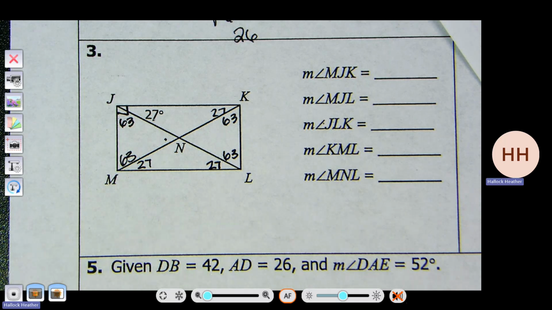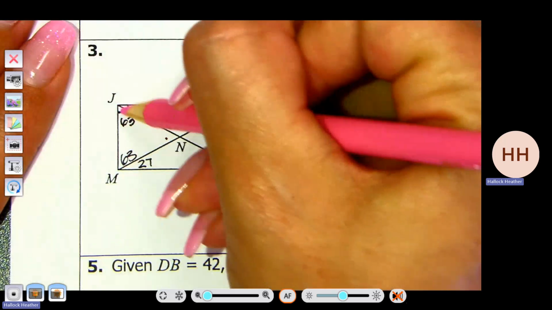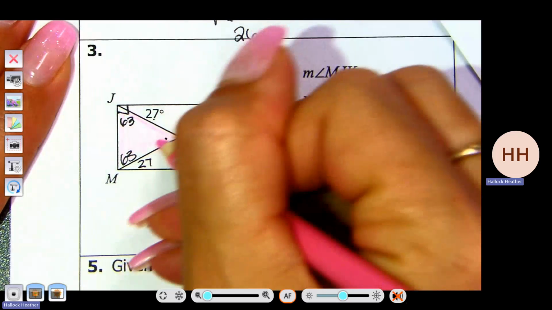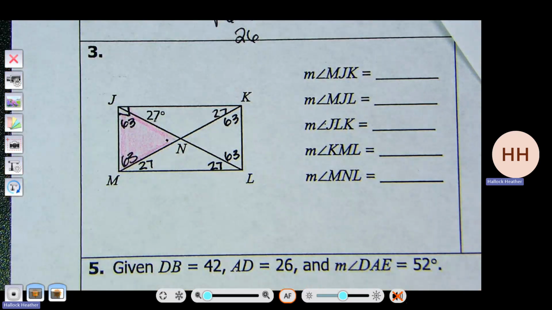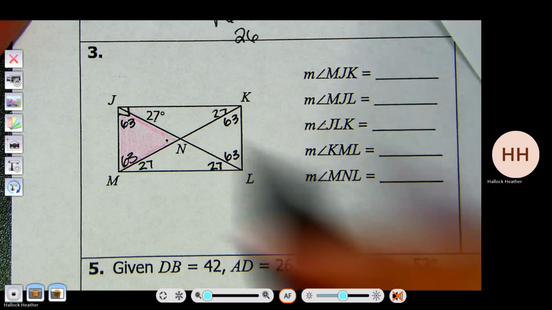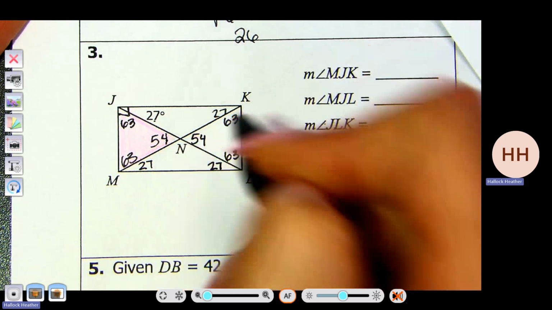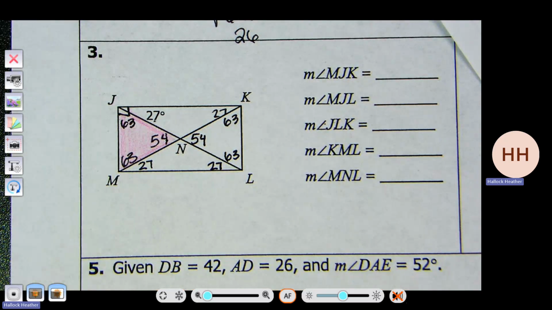Yes, because technically it's just a cute little baby triangle, and a triangle still adds to make 180. Okay, so the inside adds to make 180. So if I take 180, I subtract 63, I subtract 63, what do I get for that angle? What is it? 54. And then where else can 54 go? The other side, because technically vertical angles are congruent from chapter 2, but also you have that isosceles triangle over there. It's identical, so of course it's going to be 54.